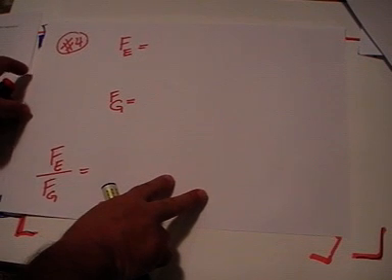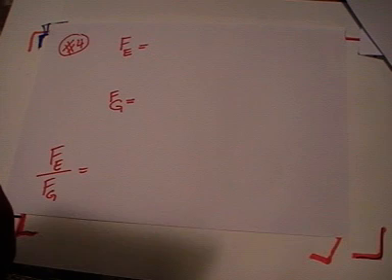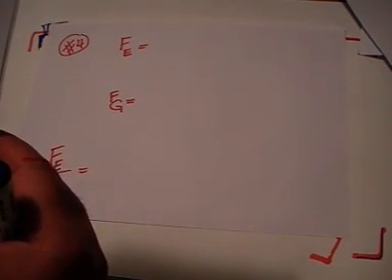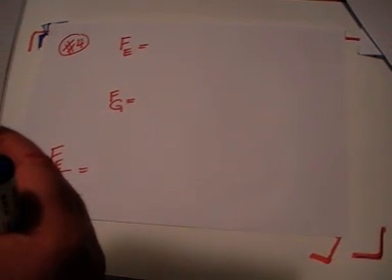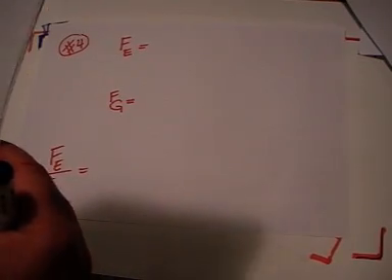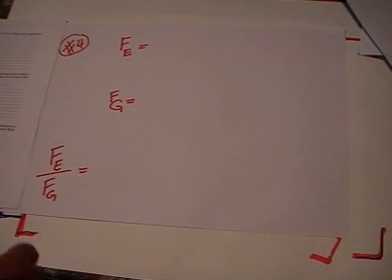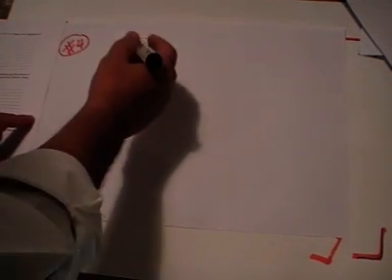Again, I've rewritten or set this up. He told us to show that the electric force between the electron and a proton in the hydrogen atom is much stronger than the gravitational force between them. So basically he wants you to find the ratio of Fe to Fg. I have an electron and a proton, so of course I have to calculate first Fe and Fg.